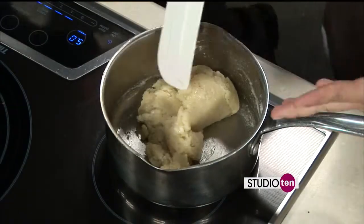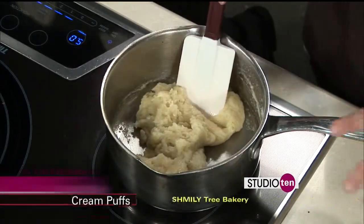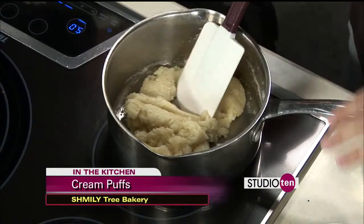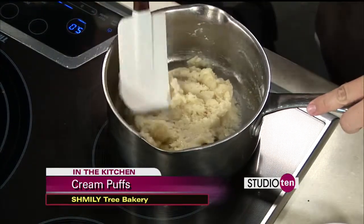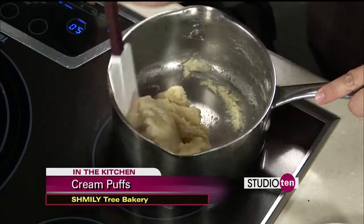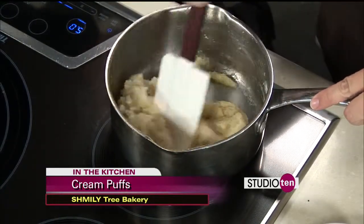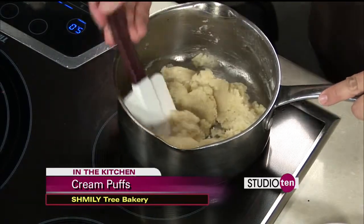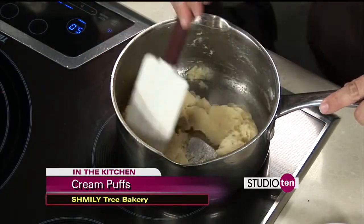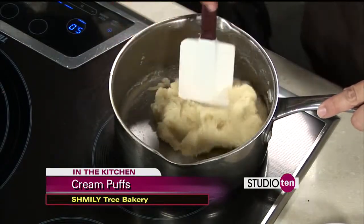Well, earlier we melted the butter and we brought it to a boil with the water, and then I just went ahead and added the cup of flour. Just dumped the whole thing directly right into the mixture. Then you're going to basically, over the heat, just keep stirring it till it comes to a good paste. Yeah, that looks great. And you have it over medium heat right now. Yep. Working at 5 out of 10 on our heat scale.